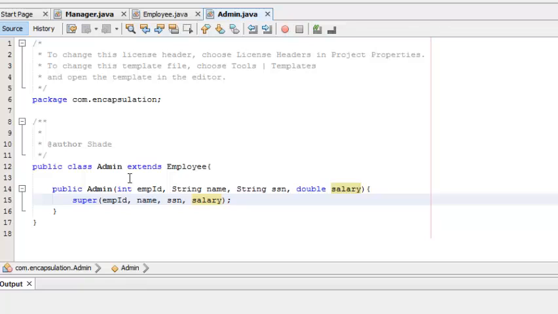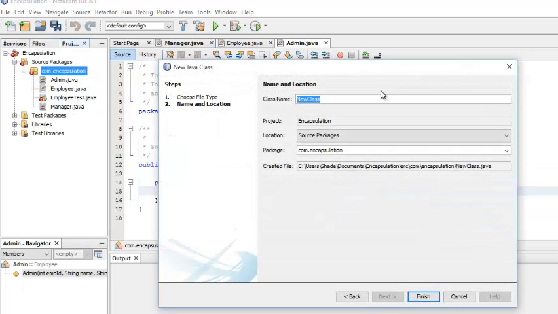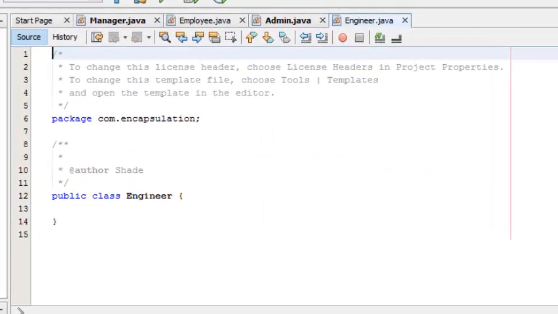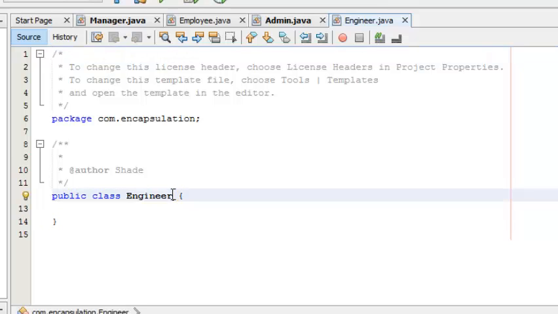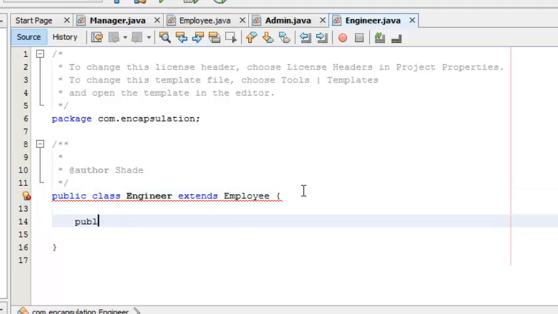I finished this up. Let me quickly create another Java class called engineer. We'll see how to call these in the caller class. Engineer, that's another Java class. Engineer is also going to extend employee, and my constructor engineer is going to have some parameters.